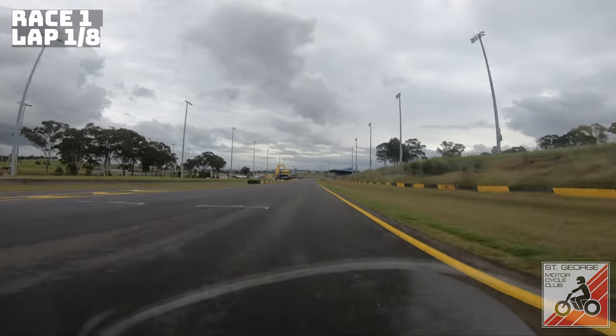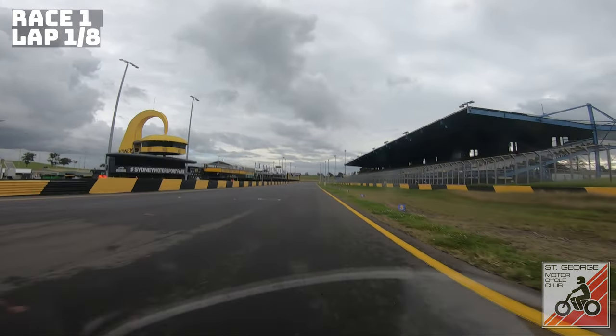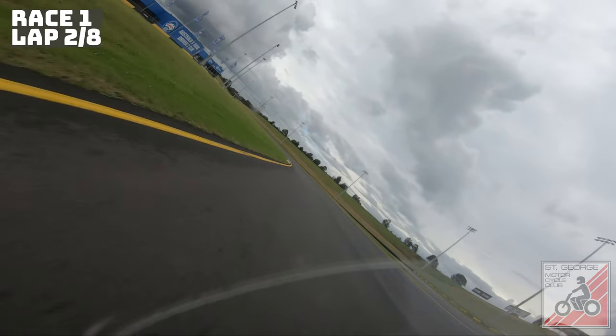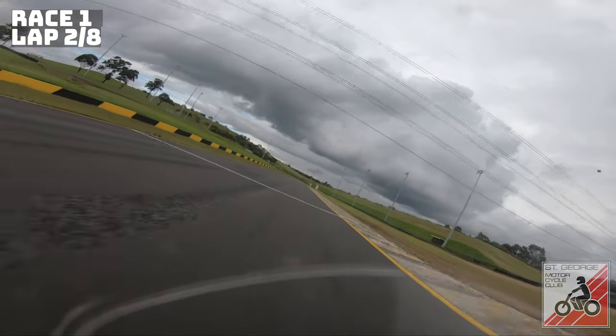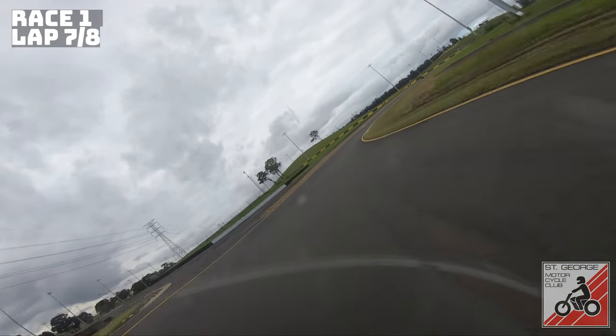I was in my groove. I didn't have to feel the track out. I was into the Revs pretty hard because I had a bit more speed down the straight than I'm used to on the bike. A combination of the fairings and the airbox carry a bit more top speed, so I might have to do some adjusting to my gearing.